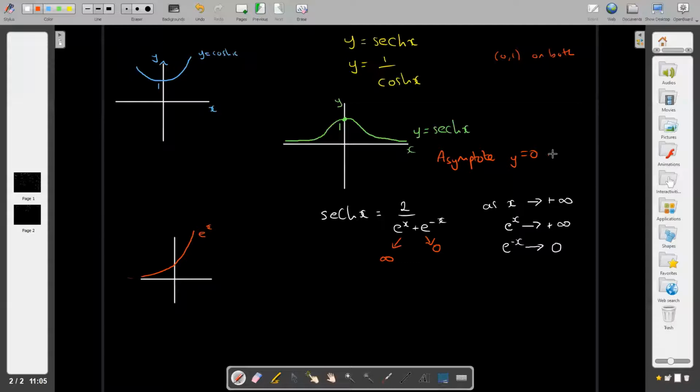Okay. Also, probably want to mention that this value, the domain, the values that you can put in the domain, well, this is true. This can be valid for all x. We can put any real number, or alternatively, x is a real number. Okay, so we can put any value in and get a sensible answer out. It's not going to blow up anywhere. Okay, so next one.